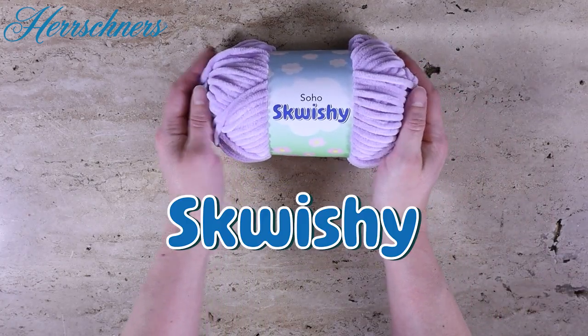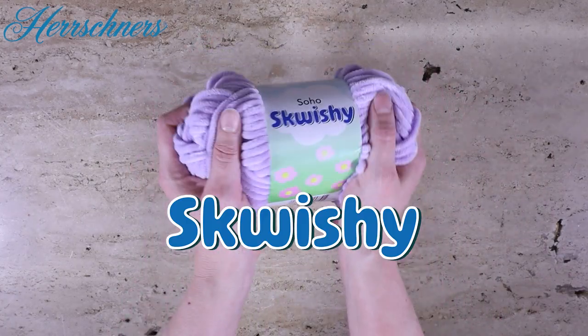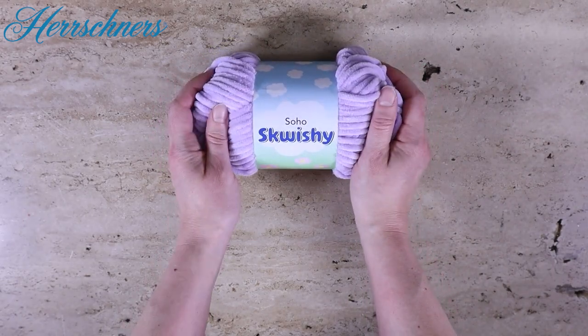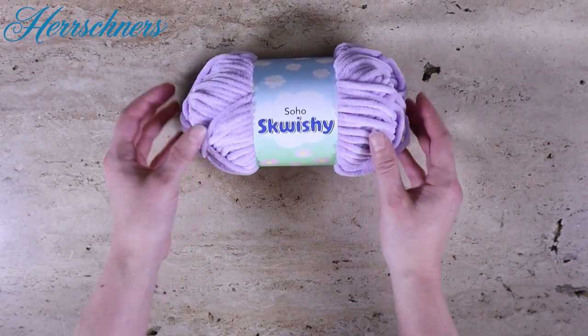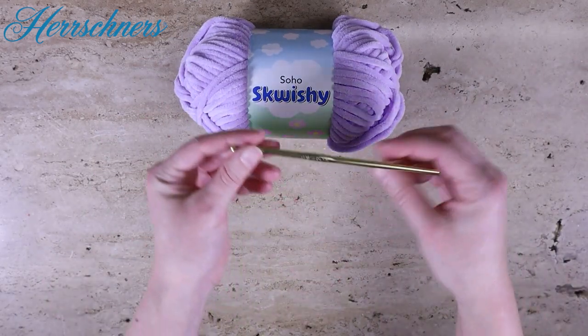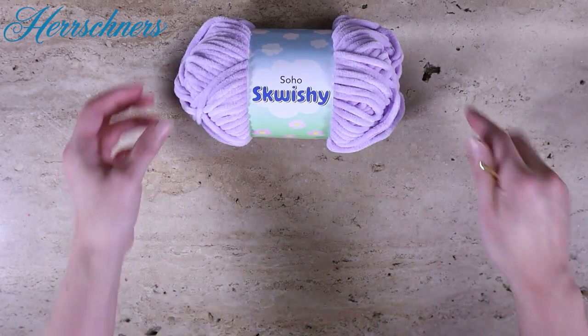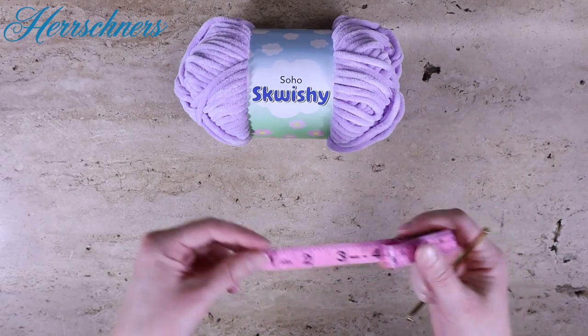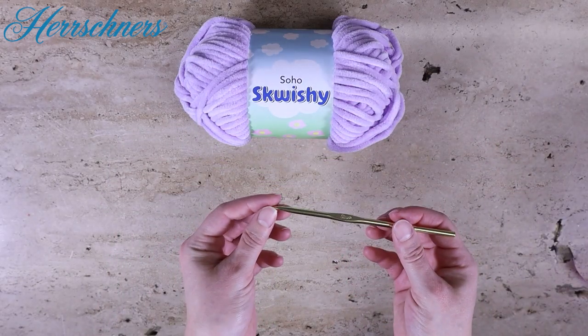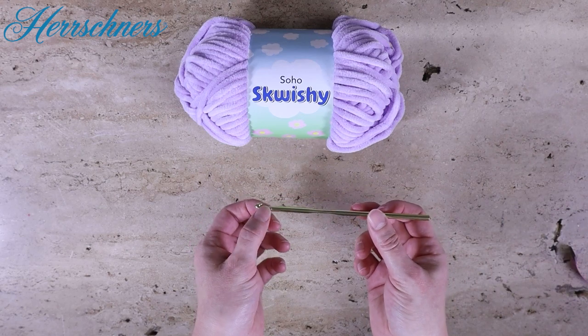Today I have Soho Skwishy yarn. It's so soft, plushy, and squishy, and we're gonna use this to make a headband. So the first thing you'll need is your squishy yarn. You'll need an H8 crochet hook, and you'll need a tape measure. You may or may not need a sewing needle to finish this project.